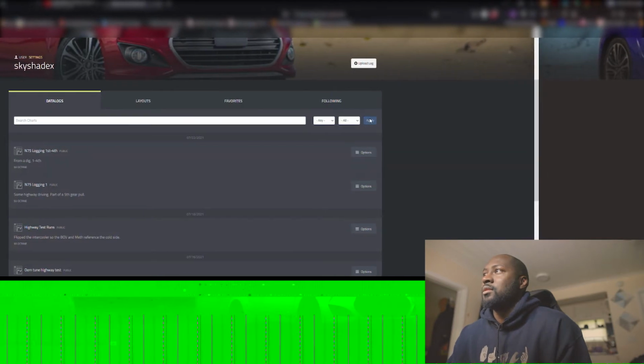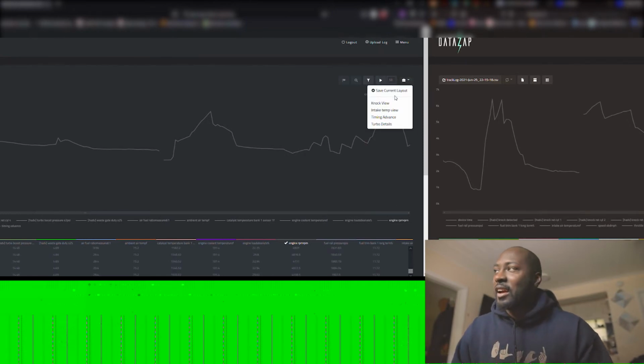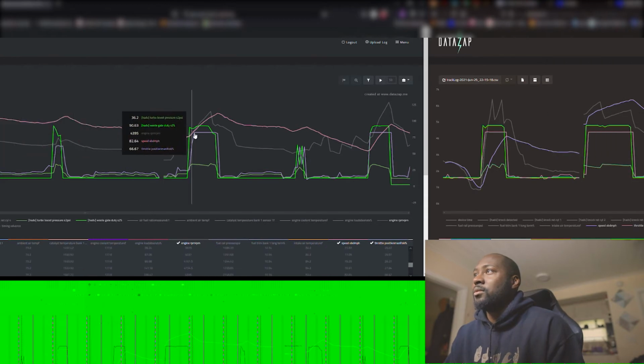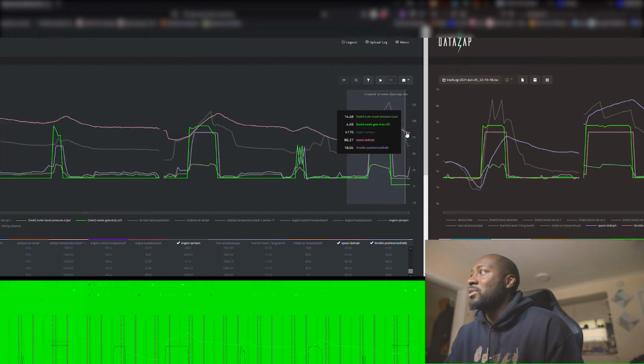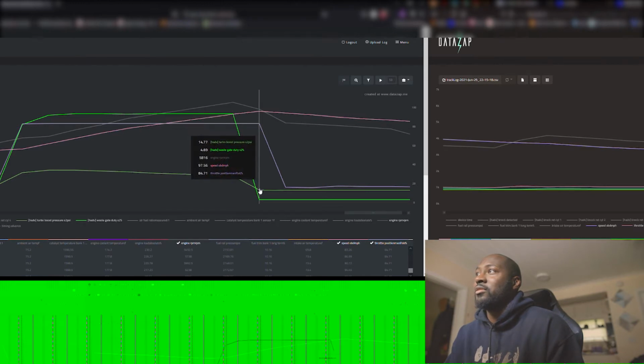If I come down into here and look at it, I can see on my pull exactly when my turbo died. I just happened to be data logging. You have to turn it on to data log. I just happened to be logging because I was on a new tune and trying to work stuff out, but I can see exactly the moment my turbo died. So we got my turbo details, and this very last pull here is when things went south. You'll see I'm still in it here, and boost falls off, the turbo's done, it stops doing anything, and that's when things went bad. And yeah, you figure that out.